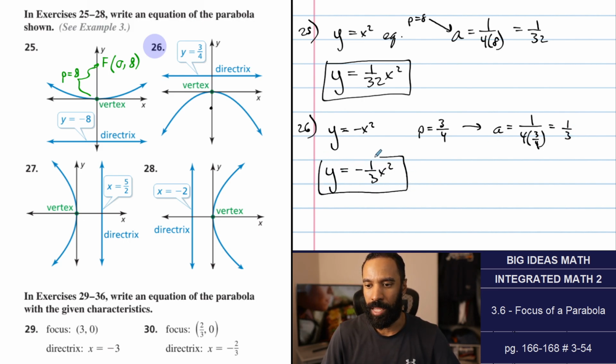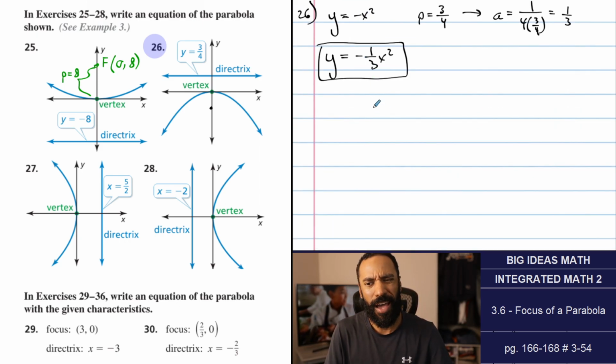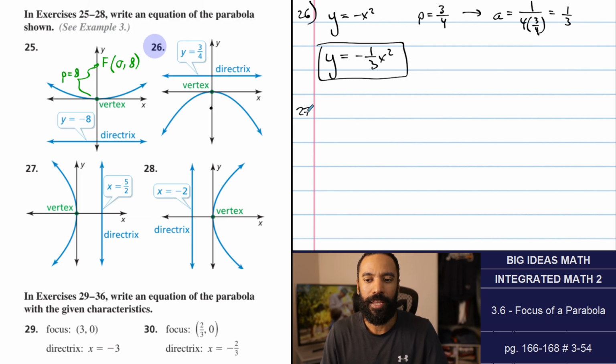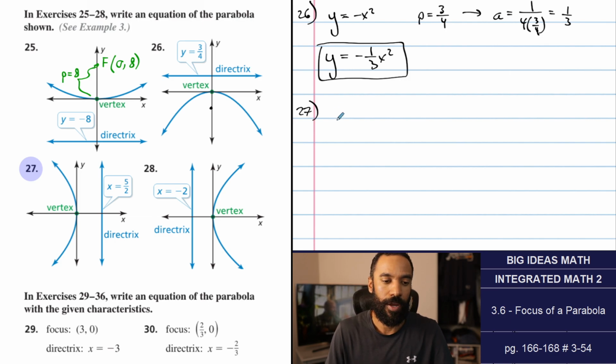I already know it's going to be a negative x squared equation. I already know that this thing goes downwards. That's kind of why I'm saying it doesn't really matter if p is negative. I mean, it does. But if you can acknowledge for yourself what you're going to do, what's the point of p? To find a, or to find your focus and directrix. As long as you know the direction to go, you're fine. I can still write the equation properly, and that's all I care about.